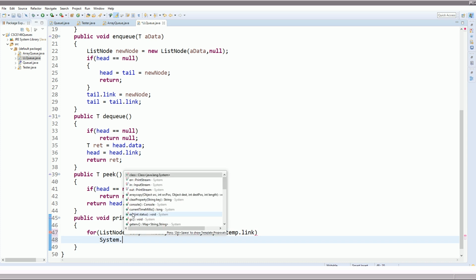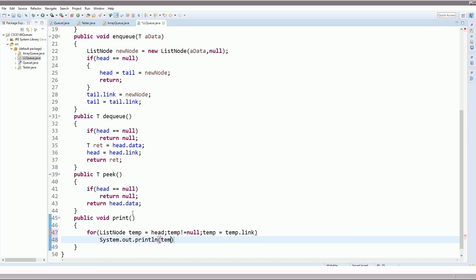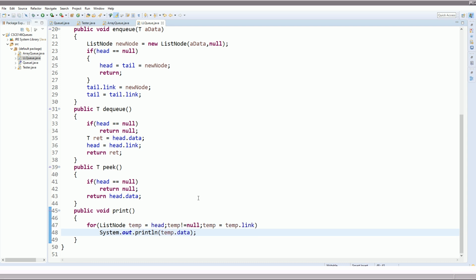Then after that, System.out.println temp.data. And now we've created this linked list implementation of a queue. Let's see how this works.